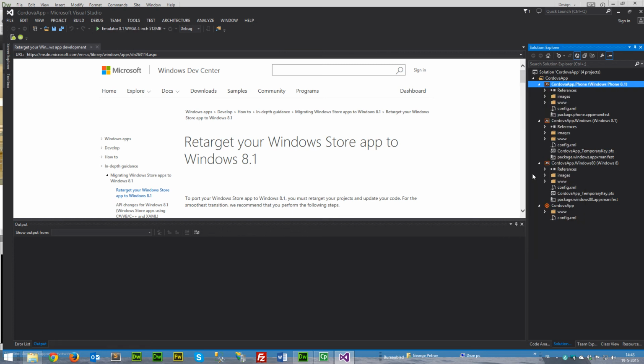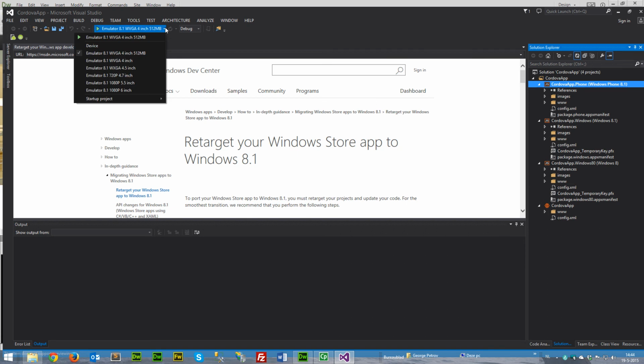As you can see, the Universal app contains a few deployment targets. It contains a Windows Phone app, a Windows 8.1 app, and a Windows 8 app as well. We choose that we want to deploy the Windows Phone 8.1 app. Here you can choose the emulator or the really connected device.